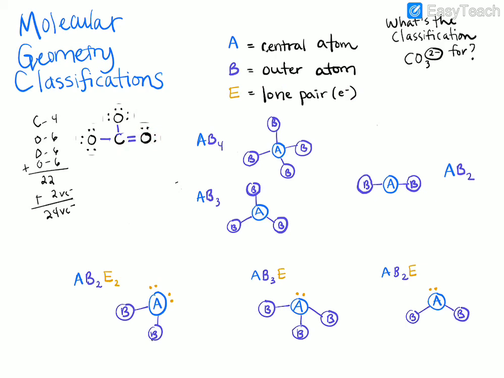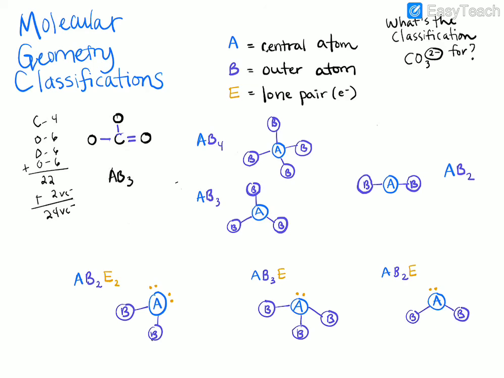Now, granted, we've got these out here, and that's why earlier I was showing you guys that we can just kind of ignore these, right? We had to draw them in order to come up with the correct molecule structure, but we don't need them to classify our geometry. So now we're kind of done with those and don't really need them anymore. So I'm going to clear them off so I can just show you guys, here's your central atom. You've got 3 outer atoms. There are no lone pairs. Everything is shared, right? So you've got an AB3. So this is an AB3 molecule.